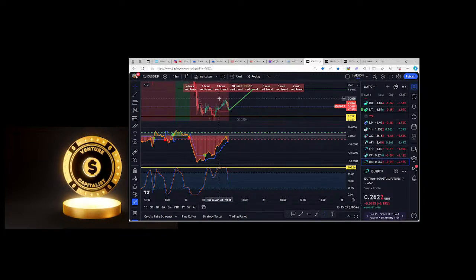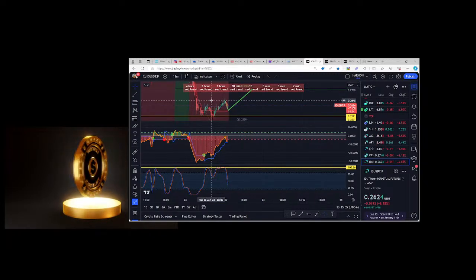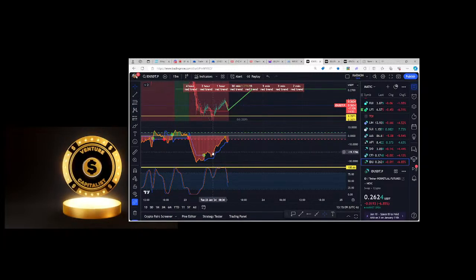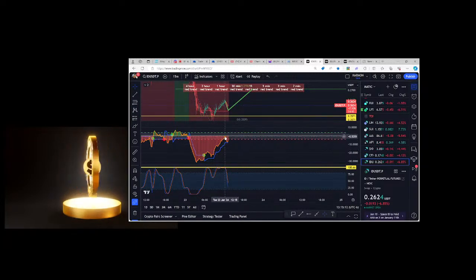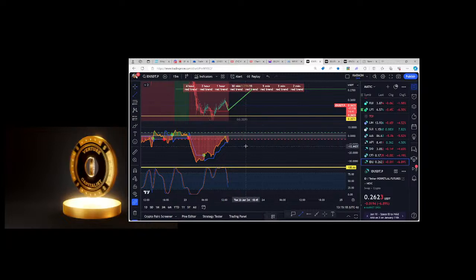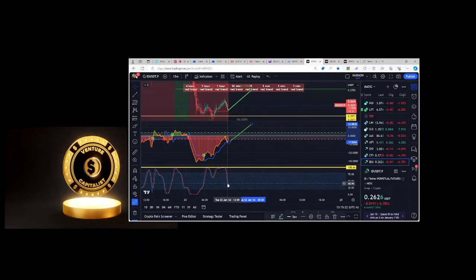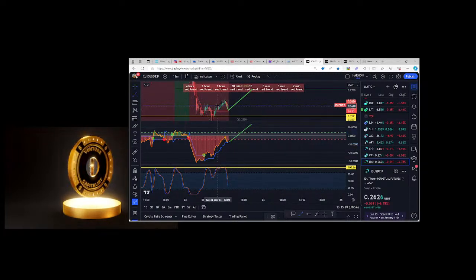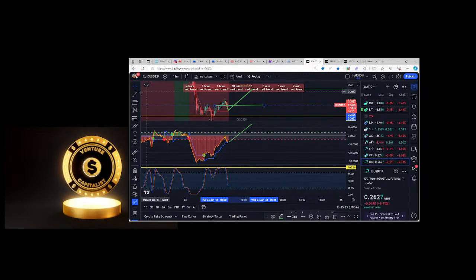Now, theoretically, on the overall, what you would be waiting for is the 15-minute to actually reach the 0 line, which it did. You would then want it to break it or come back down and retest, which it's doing right now. And then from this retest, you'd want the 15-minute RSI to get to the bottom and then start to move up. That would have created the second opportunity for an early entry line, right? Which is about where it's at right now, 26.27.